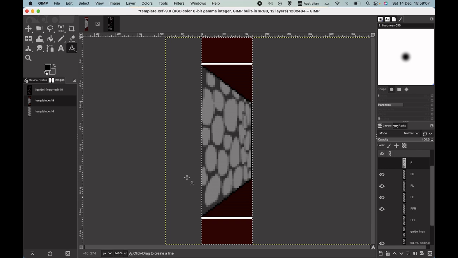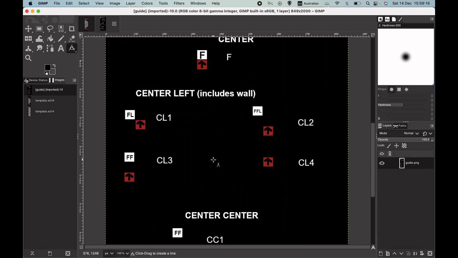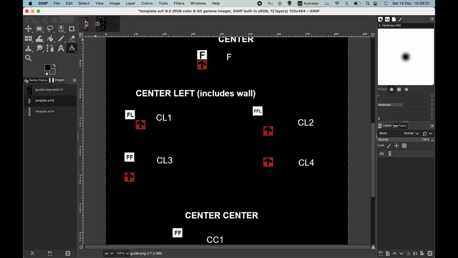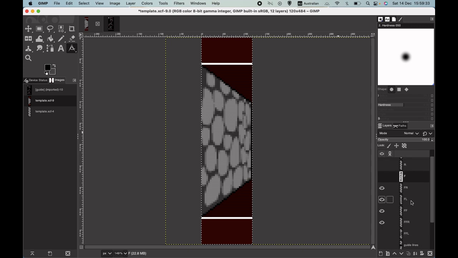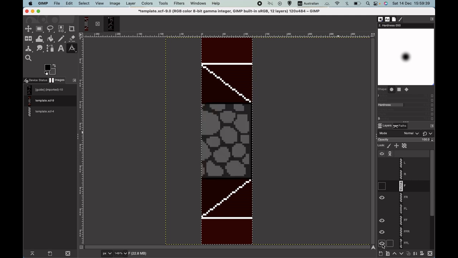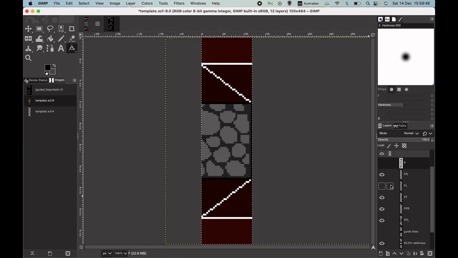Now, as far as I can tell, there are 4 possibilities for what could be happening in this strip, the center left. And I've written them down here in this guide diagram, and I'll zoom in. All of this stuff down here is only if F isn't present. So the block FL could be present, which is that one. That's one possibility. FL could be not present, but FFL could be present, which is that one. Neither of those two could be present, but FF is present.